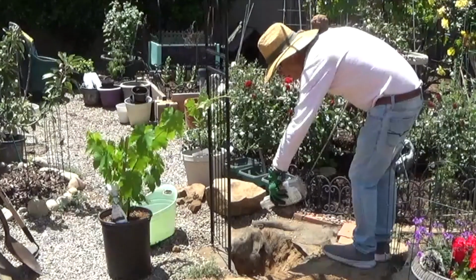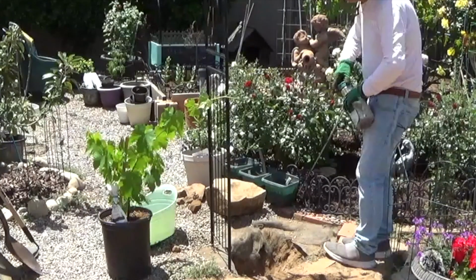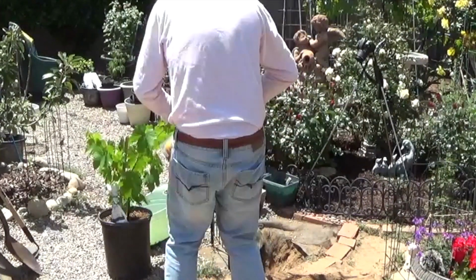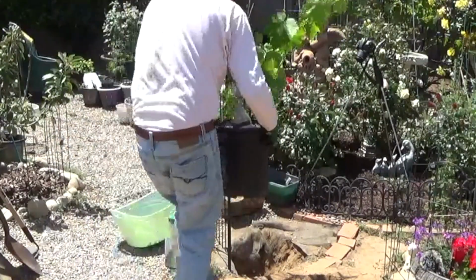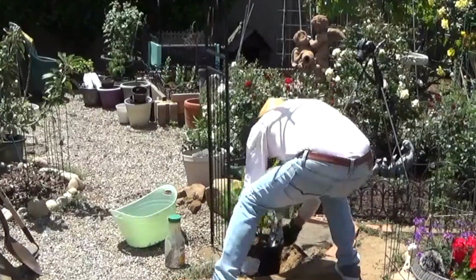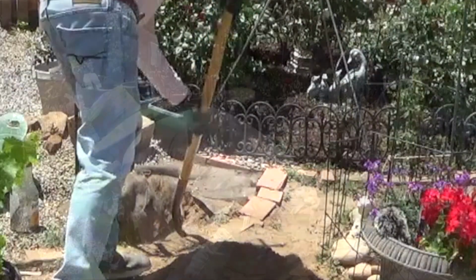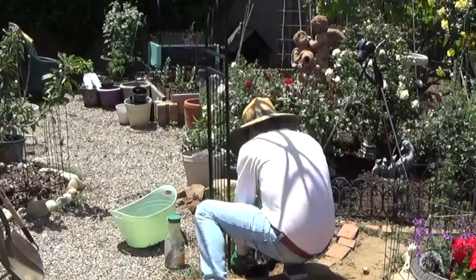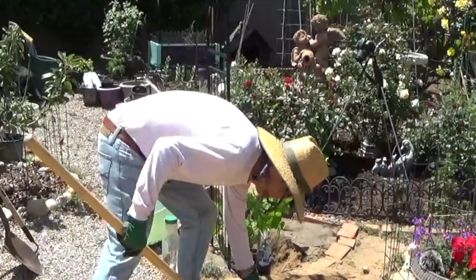Sprinkle a little bit of generic starter down there. We have to be careful, I'm learning, not to mix it in with the soil that we put around it, because that's what makes the dogs want to dig it up. A little more. Absolutely perfect, but let's start the backfill.